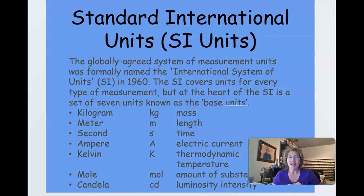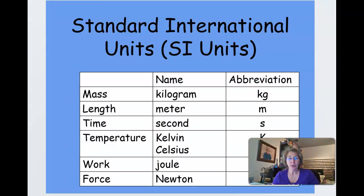So common SI units that you'll see are here on the slide. The table that's in your guided notes is on the next slide. So these are some examples. When it says Kelvin for temperature and it says thermodynamic, we're used to seeing temperature in Celsius or Fahrenheit. That's Earth temperatures, what we are exposed to. But if we're trying to measure something that's way hotter, like the inside of a star, we need to use kelvins, because we're talking about temperatures that do not fit on our scales of Celsius and Fahrenheit. So some common SI units that we're going to use in lab.